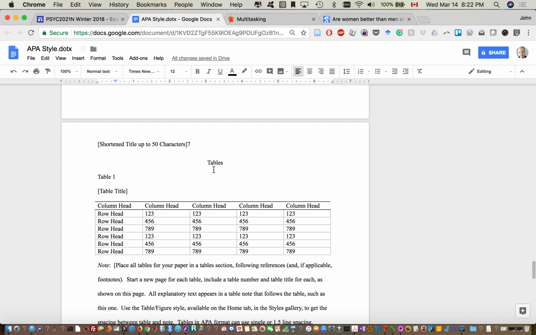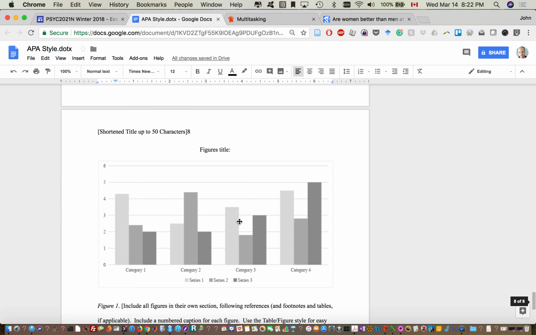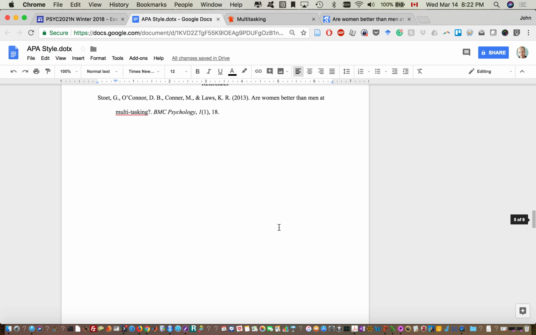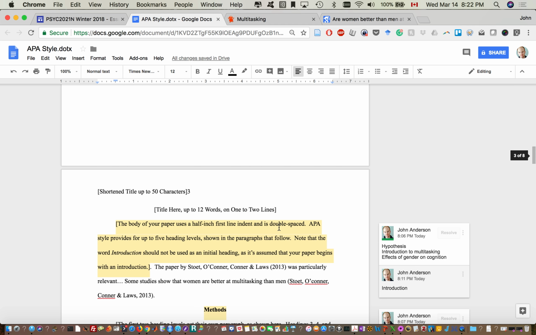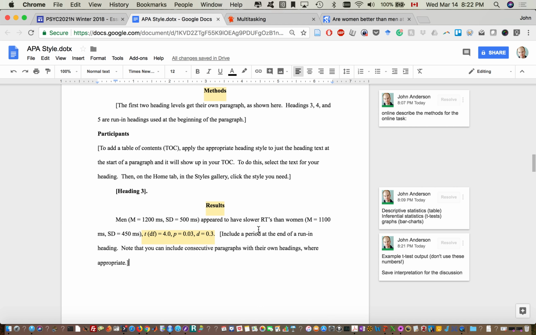Oh yes, in APA style, the other thing that you have to remember is that the tables and the figures do not go in text. That is, that you're not going to actually put your figures and your tables directly here. You're just going to refer to them. So you would say something like, see table 1.